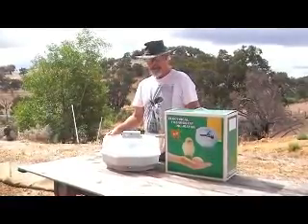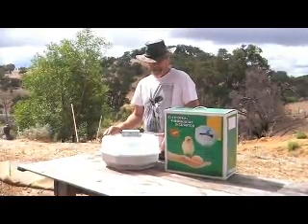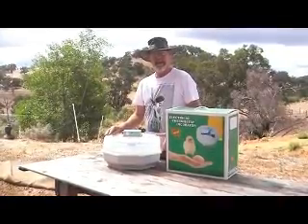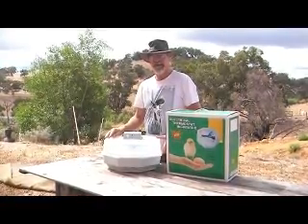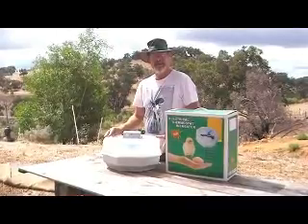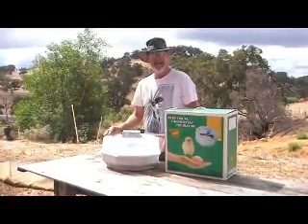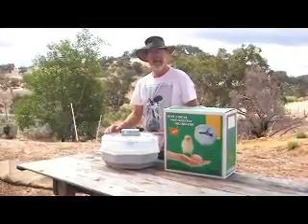So it's a great little incubator. I suggest that you have a very good hatch rate from it. There's actually no problems at all. It's the best value for money, but you need to be fully aware of what you're buying. We get so many emails from people saying that theirs doesn't work properly because the temperature is not right and they don't know how to change it. They can't change it because you need to be a technician to be able to get into the controller and alter it.